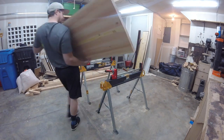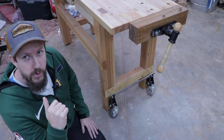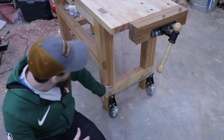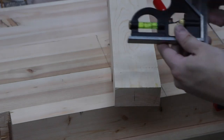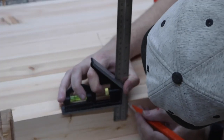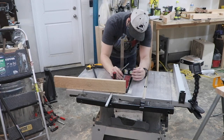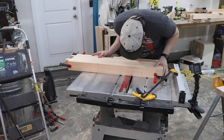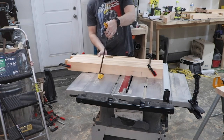The top is finished and looks great. Now, for some reason I didn't get any film of me making the legs, but it's pretty simple — it's just three two by fours glued together and then run through the jointer and planer to clean up the edges. I also created some braces: a smaller brace going across on the side and a longer brace along the back for support. I was originally going to cut the lap joints using hand tools, but hand tools are kind of an ongoing educational process for me, so I stuck to my table saw. I marked where I wanted the lap joints to be cut and clamped two of the legs together so I could cut two at a time, then used my miter gauge to help cut these lap joints and make sure they were straight.